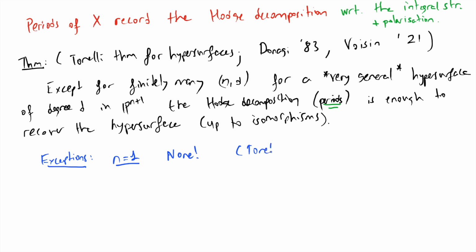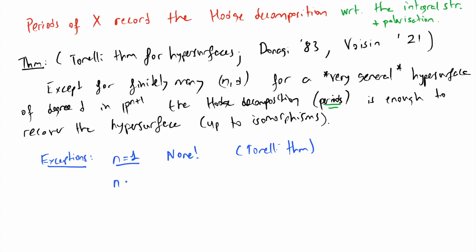So this is Torelli theorem. I should warn you that Voisin assumes less structure than I've assumed here. She ignores the polarization, she ignores the integral structure, so her statement is a stronger statement, but then a few exceptions arise. For example, genus 3 curves become an exception for her. But with the way I've stated it, all curves can be recovered.